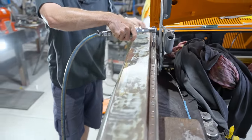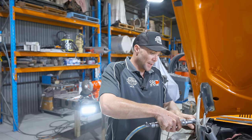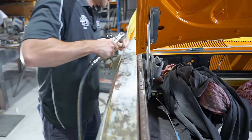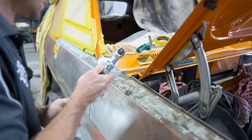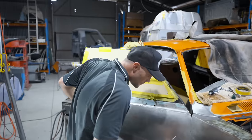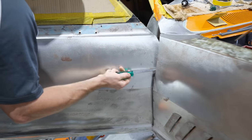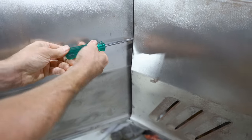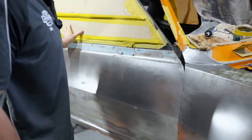So I need to make sure now that this is screwed on nice and tight. And then this is where it's going to weld on. So important, this part. So I need to make sure that it's spot on. That's that one holding it in.